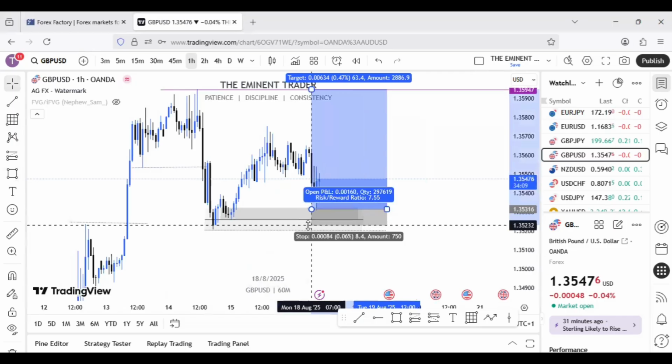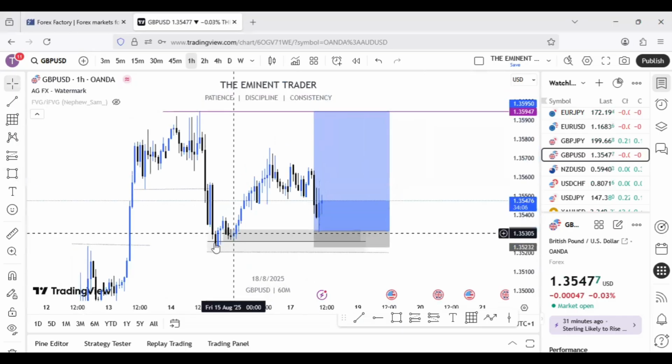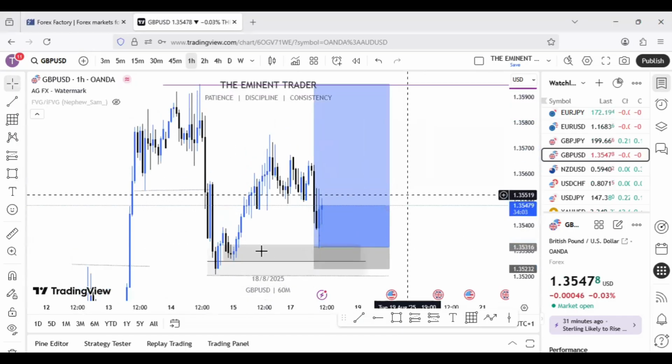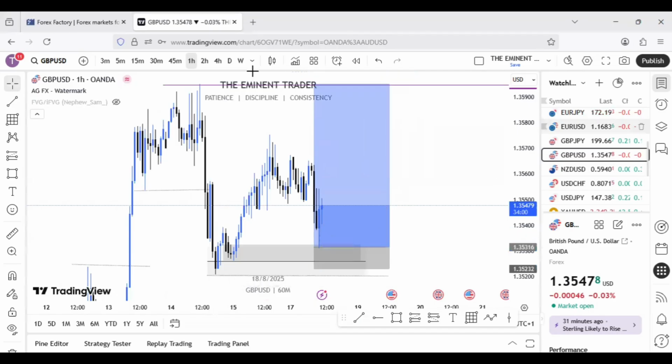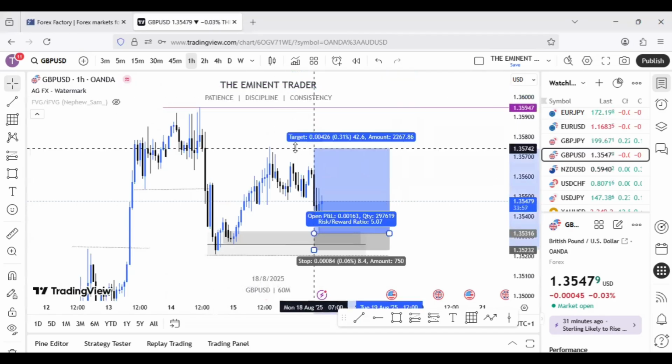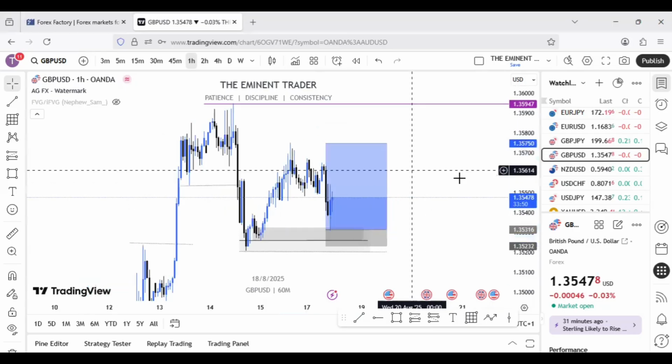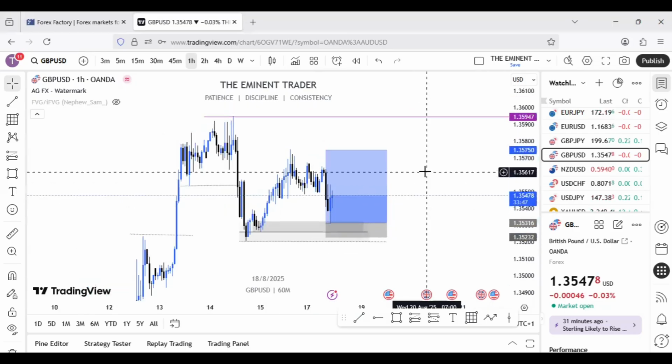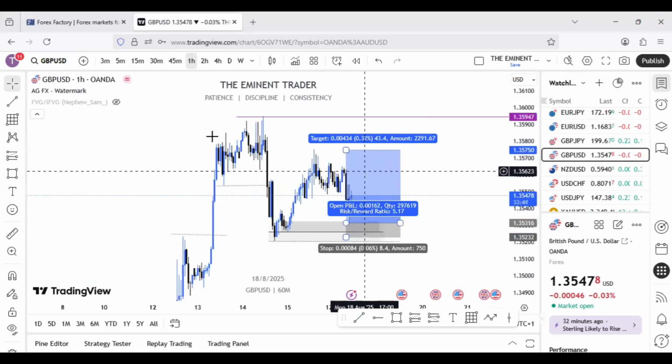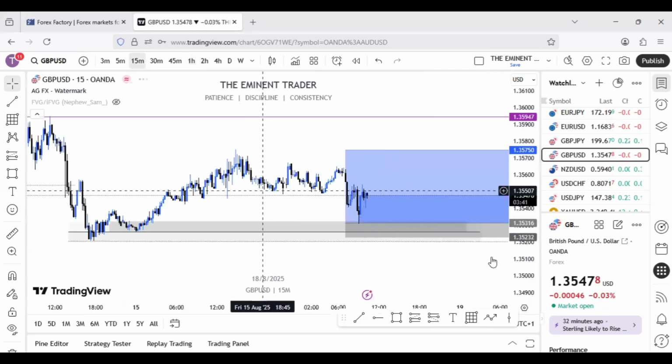You can have something like this because this has already mitigated this one. So that's why it just tapped that other block and bounced. So my first target will be this. And this is still 5 RR, which is still very good. So it does not pass like this. There's nothing else to be looking for here for now, except you just want to look for how it will join.